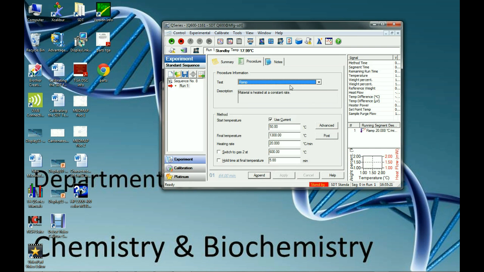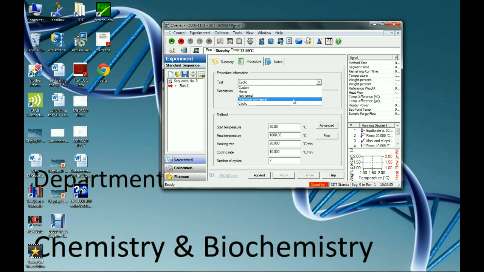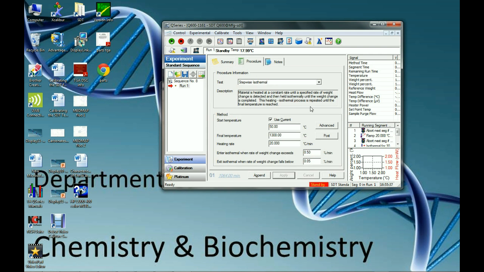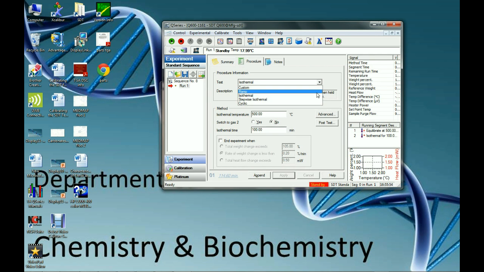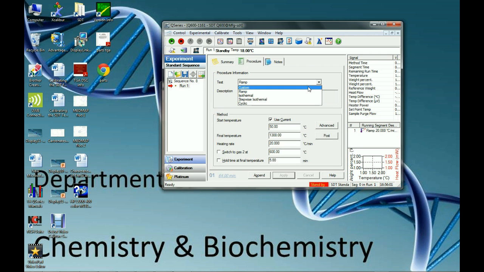So right now we have it set on ramp. There are four different methods you can do. Cyclic is material is heated and cooled for multiple cycles. Stepwise isothermal is increasing the temperature, holding it, increasing it, holding it. Isothermal is just one big increase and then hold instead of multiple ones. And then ramp is just heating the sample at a constant rate. And then custom is anything in between.